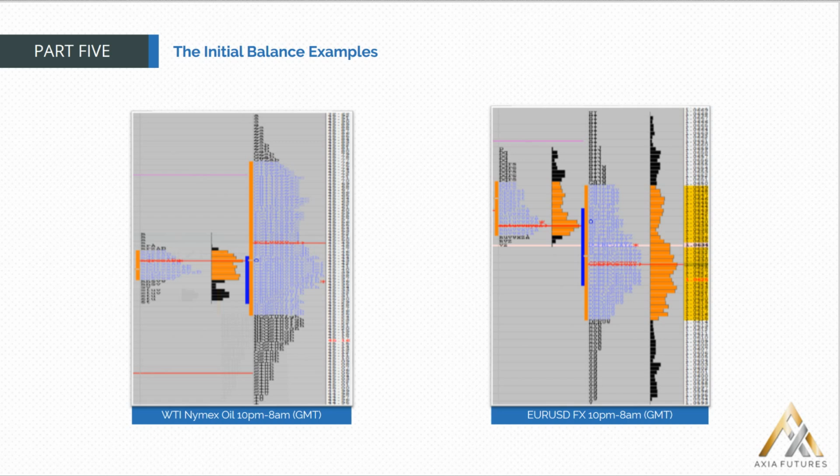The Euro-Dollar FX, again, opens at 10 p.m. at night, and again, it will trade the overnight session all the way until 8 a.m. the next morning. Now note, predominantly with the foreign exchange markets, there is a dollar settlement around 4 o'clock GMT every afternoon. So we could typically see the cash session being all the way from 8 a.m. to about 4 p.m. and then the rest would be the overnight session or the initial balance.